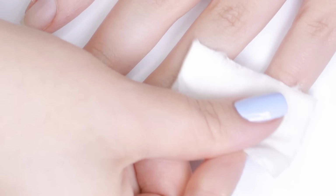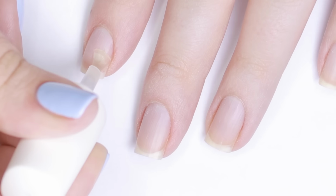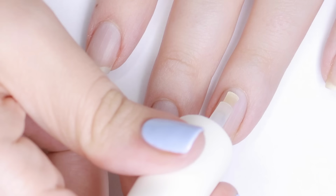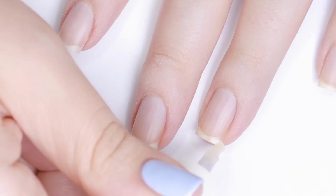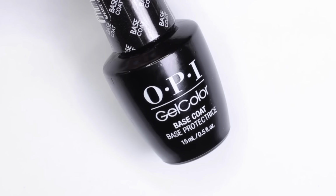So a lot of times I'll just do this step, but if I want my manicure to last a very long time, I'll also use a primer. And this is called pH bond. I'm not exactly sure what it is, but it looks like it just dehydrates my nail more, and if there was any oil that possibly survived the alcohol part, this gets rid of it, and it definitely increases the longevity of my gel manicure. And that dries pretty quick, and once it's dry, I move on to base coat.